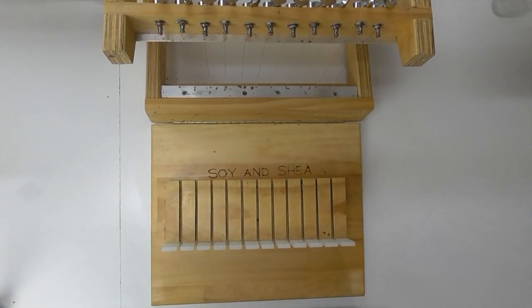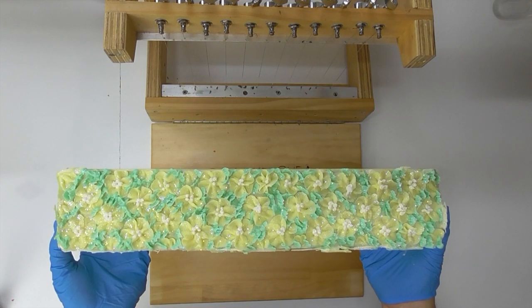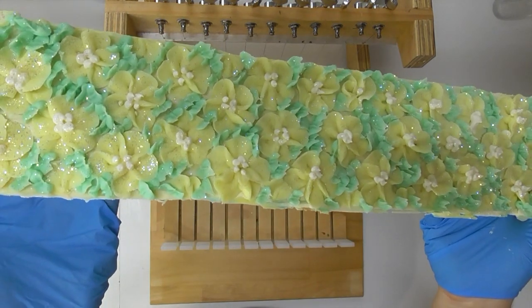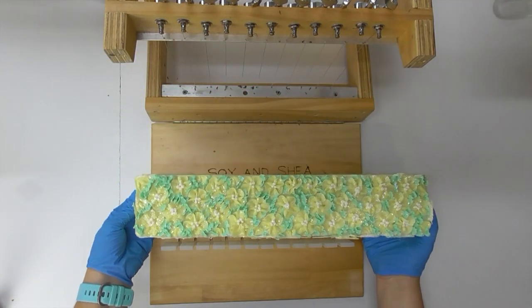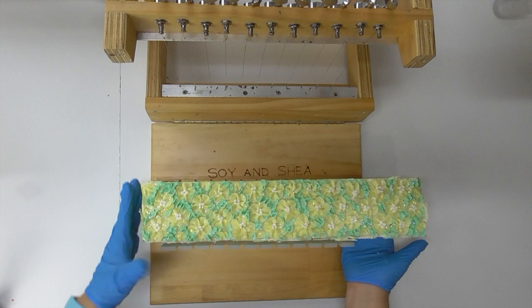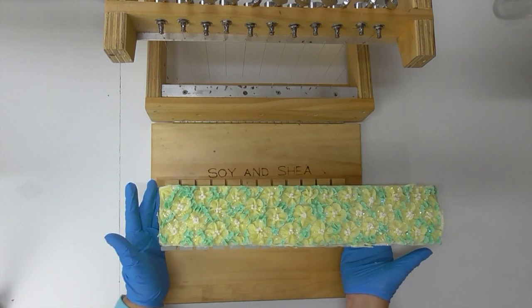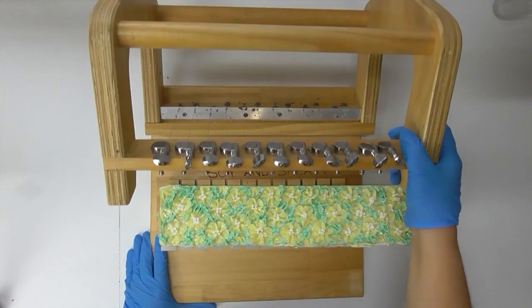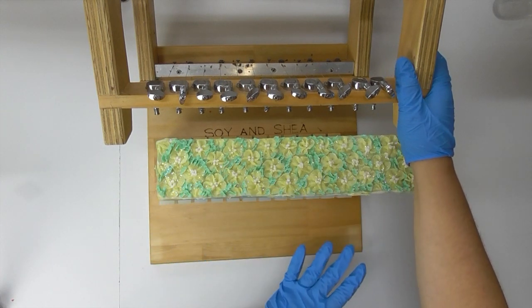So, even though I know how this colour behaves, I still wait with bated breath to make sure it does what I want it to do. And look, it has. Look at that gorgeous, gorgeous yellow. It is so hard to believe that this colour goes that really bright, vibrant, deep orange. Mind you, the petals actually did go that beautiful peach colour as well. And it was absolutely fascinating watching this actually turn into that yellow.